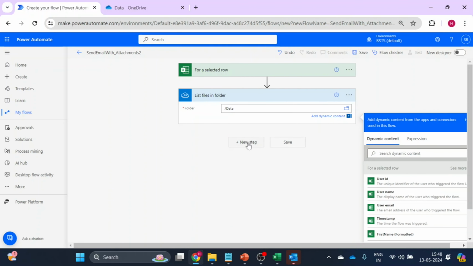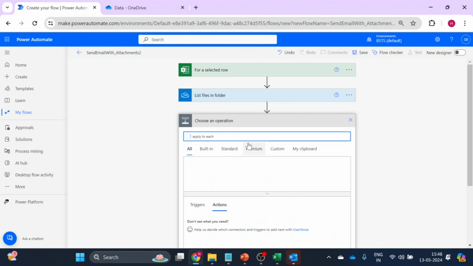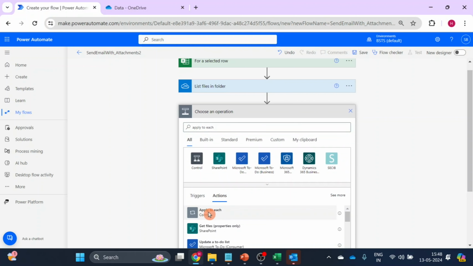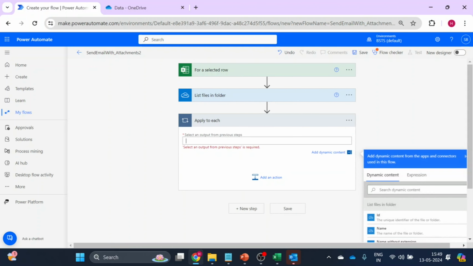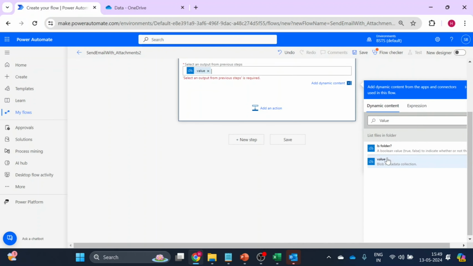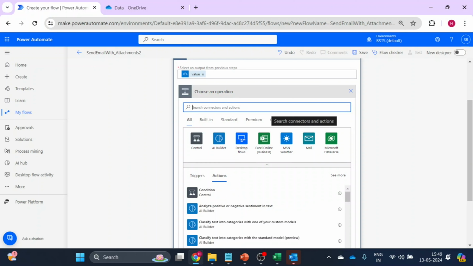Now click on new step. Here I will use apply to each action. Now here we will take a value variable. Now click on add an action. So here I will use condition.